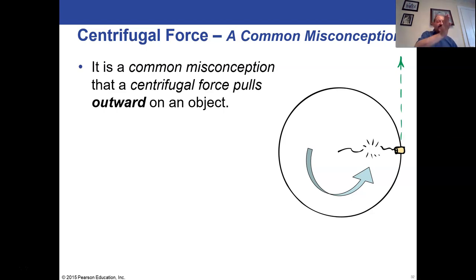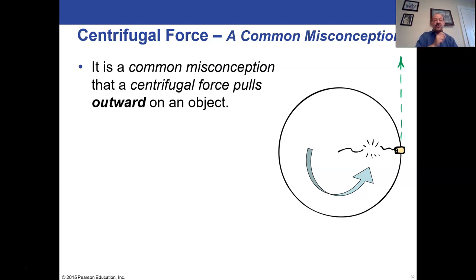Remember, you're always going in a straight line. That straight line is constantly changing direction. The centripetal force pulls you towards the center in order to change your direction. You're constantly being curved towards the center, but you never quite make it because you're going around in this circle. Your speed may be the same, but your direction is always different as you go around the circle.